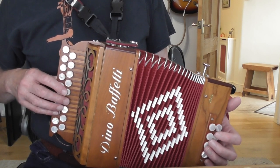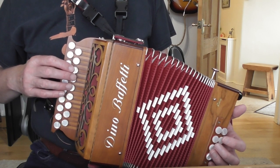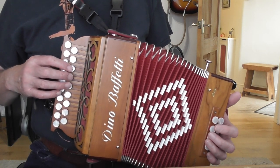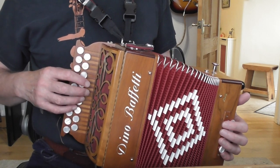All on the pull. And then we're going to change position, going to come up to play this note here, which is C natural. And then the button below on the push, the only push note in this bar, gives us a D. So there's a change of position in that bar.